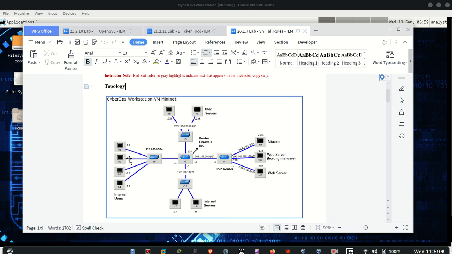In this topology, you can see we have two routers. Remember, every interface in the router is a different network. So this is a different network, this is a different network, and this is another different network. Ultimately they can't communicate unless there's a routing protocol configured in the router, for example RIP, the Routing Information Protocol. This is one internal network, another internal one, and this one is for servers.